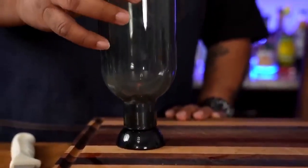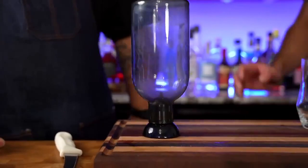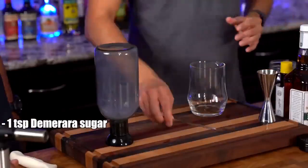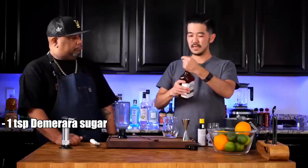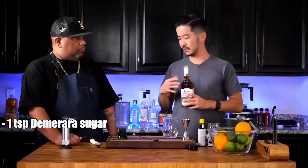So as that's smoking, we're gonna start building the cocktail here. We're gonna do a bar spoon of this Demerara sugar. Okay, so I'm listening to your verbiage, you're saying bar spoon. Got it. The Demerara is a little more nutty than a normal simple syrup, so it's one way to kind of elevate the cocktail instead of just using regular simple syrup.